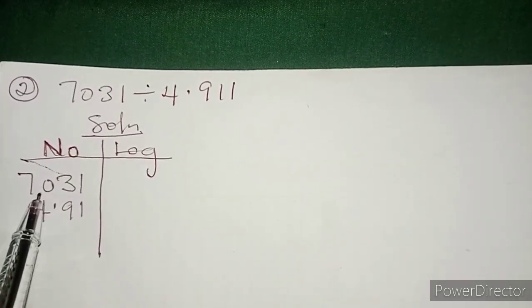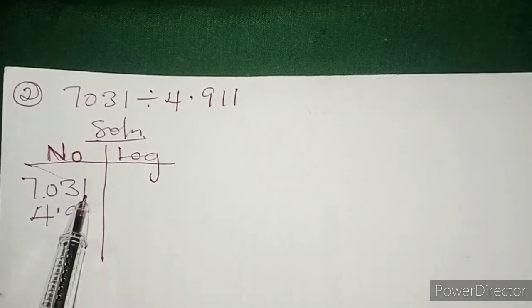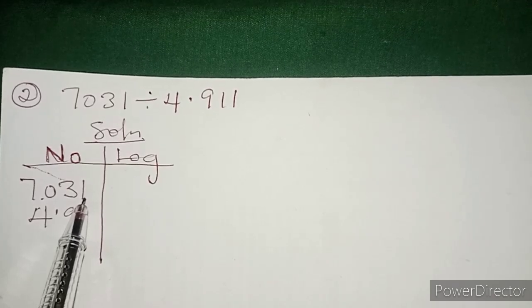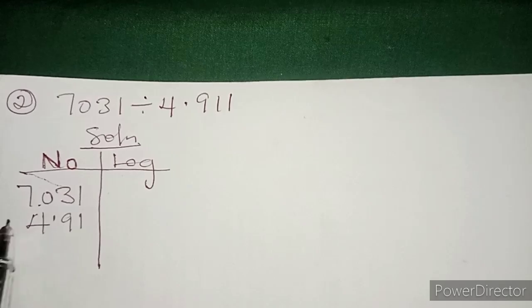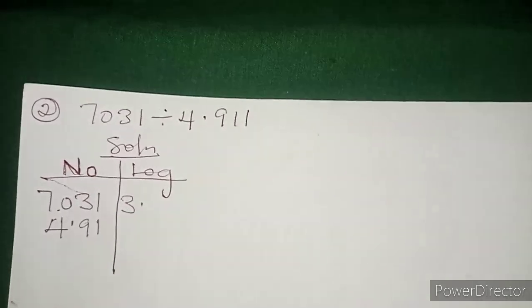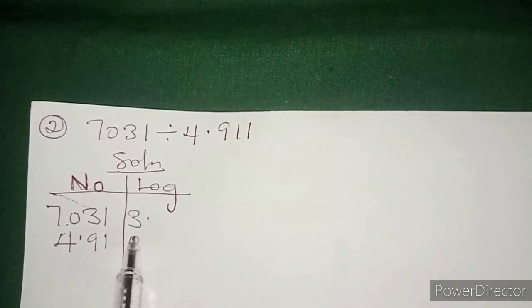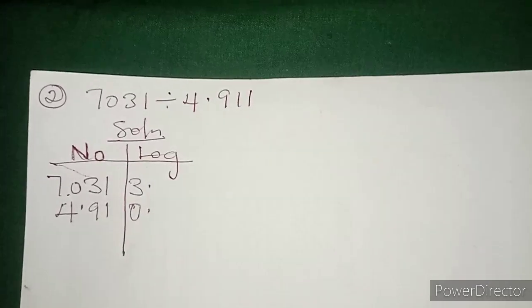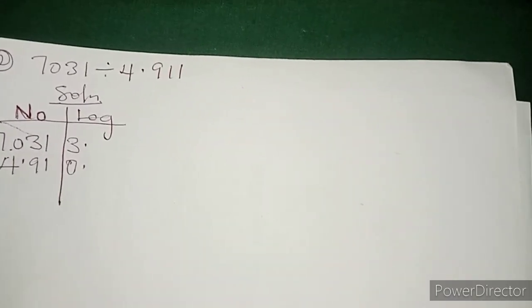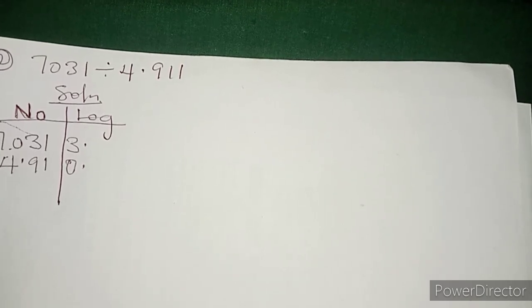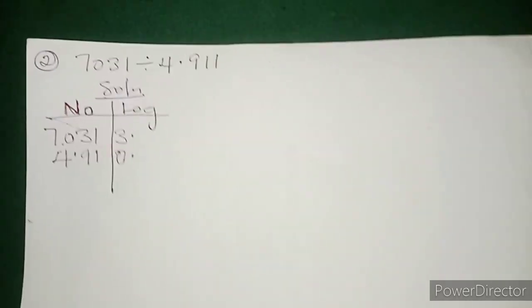So this is 7,031. What is our characteristics? We said either you move your decimal. There's an invisible, imaginary decimal point at the end of every whole number. Either you move it 1, 2, 3, or you count the number 1, 2, 3, 4 minus 1, which gives you 3. That's your characteristics. We'll have one digit before the decimal point, and you subtract 1 from that one digit, it becomes 0. So we now look for 70 under 3 difference 1. 70 under 3 difference 1 will give us 8471.